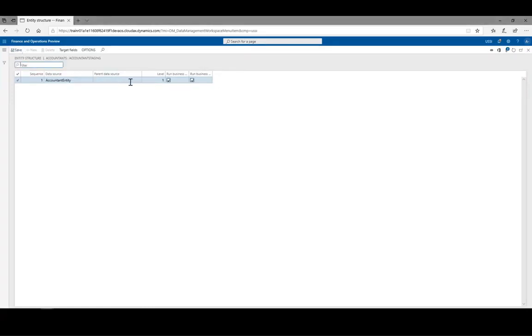To do that, just click edit and we can switch off run business validation and run business logic in insert or update method, if the legacy data is not compatible with the new Dynamics 365 for financial operations. This is the entity structure.